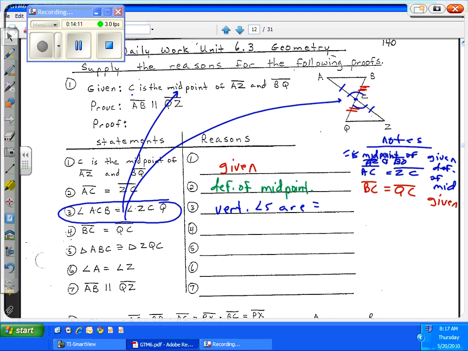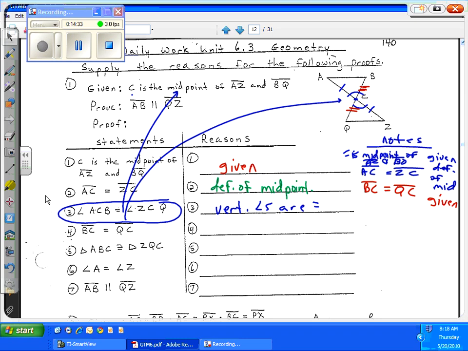And this is why we look at the given first. If it's in the given, you don't want to go hunting for it when it's given. And the second thing, if it's in the diagram in the form of vertical angles are equal, or segment addition, or angle addition, or one of those things that's obvious from a diagram, you obviously don't want to go wading through statements above to try to figure it out when you're supposed to get it visually. So we go to the given first, the diagram second, and then the statements above.